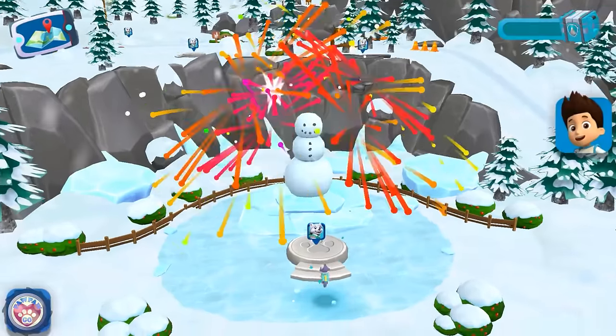Marshall in Wild Whale Wash. When whales swim up to the boat, hold your fingers on the splotches to clean them off. Make sure to get them all. Right, Marshall, we need to help these whales. Wash the whales by scrubbing the smoothie spots. Right on, pup! Save the whales! PAW Patrol saves the day!